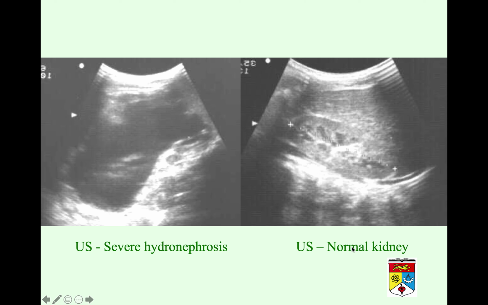That's a comparison of a normal kidney. So you should see very good pyramids as well as the cortex, and that's the renal sinus, which is brighter because it contains a bit of fat. But if you lost all this and instead you see this, then it is a severe hydronephrosis. Whenever we see this in a child, we have to think about obstruction related to the genitourinary system. So, for example, pelvic ureteric junction obstruction, PUJ obstruction, or sometimes if you see a dilated ureter at the same time, you have to think about obstruction more distally or abnormality more distally.